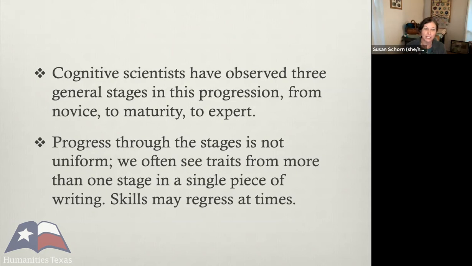Every time they confront a new context or a new audience, they're going to regress, right? It's not developmentally inappropriate. So when the TEKS talks about doing things appropriately according to context, content, and audience, that's assuming a lot, because you have to be exposed to multiple audiences. You have to be exposed to multiple contexts in order to be able to write well for each one. And one piece of advice that I like to spout to administrators pretty often is, you cannot call something remedial if the student's never been exposed to it before.